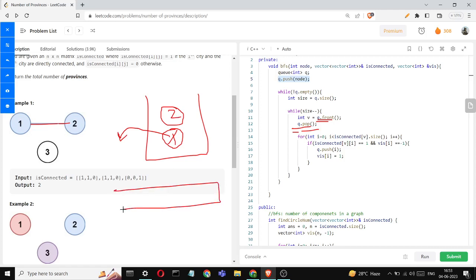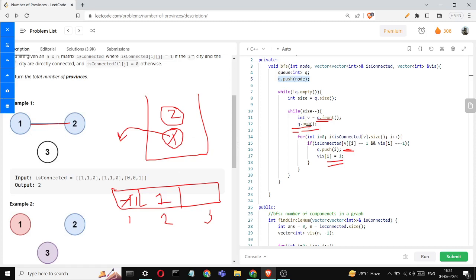And in the visited array, at the place of 1, where it was -1, this is 1 now. And for 2, when we store 2, at the same time we also mark it as 1. So from the next time when we check whether 2 is visited, it will say yes, it is visited.